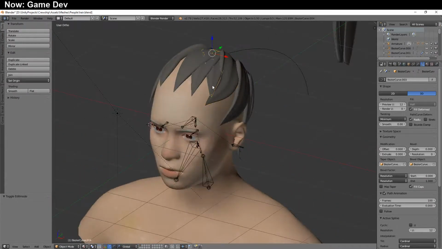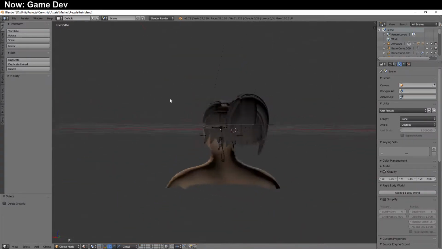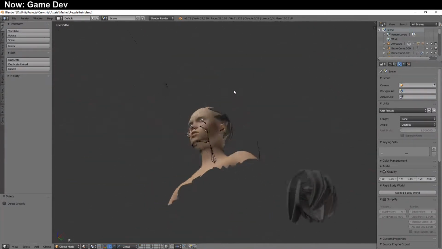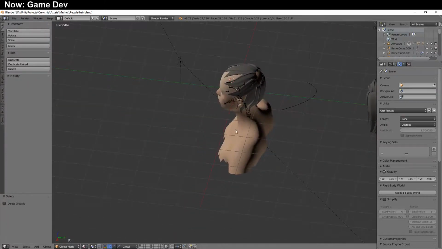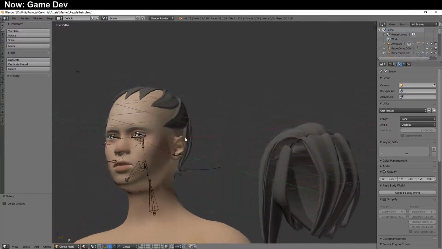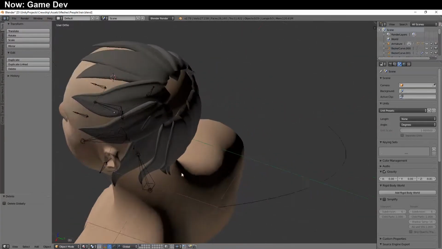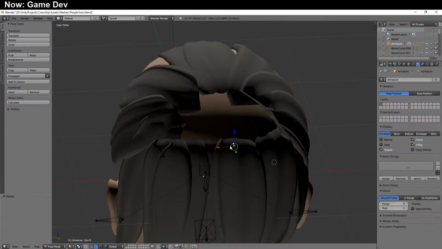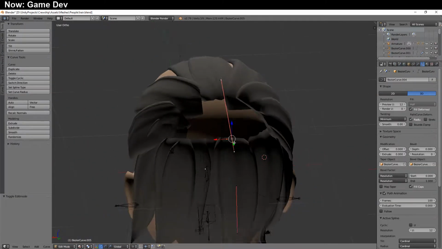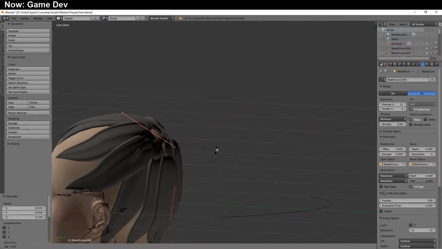Well, we got one little strand here that's not playing well. I'm just going to delete it. And you can see how this is such a patchwork. It looks fairly awful, right? But this is the sort of thing that gets turned into a base mesh, and then we add in the additional elements. Now, one of the problems with this base mesh is this large bald spot, which I knew was going to exist, but it's a little bit larger than I want it to be. So I'm just going to adjust it until it isn't quite so bad.